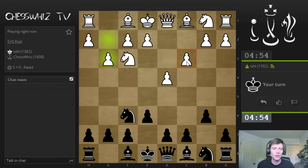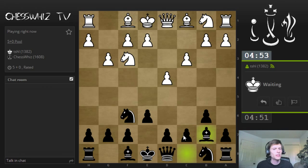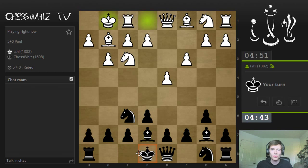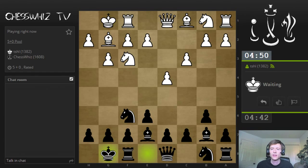Interesting move c3, blocking the bishop b4 that I love so much. So this is kind of an unusual position for me. I'm used to white playing c4, so we'll see what happens. White cannot play e4 because I'm covering it with two minor pieces. So the white center is not as big as normally occurs in a position like this. So maybe I get to attack that.